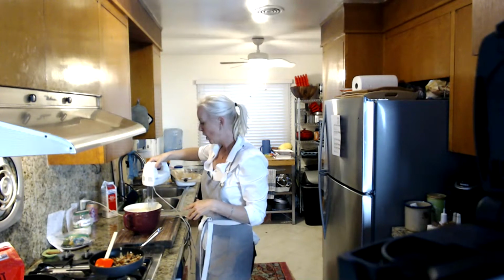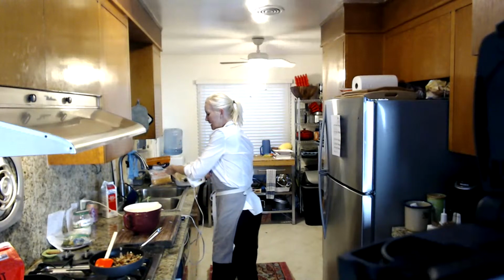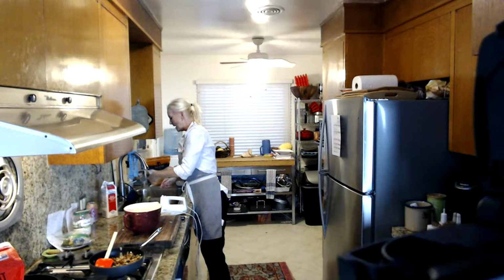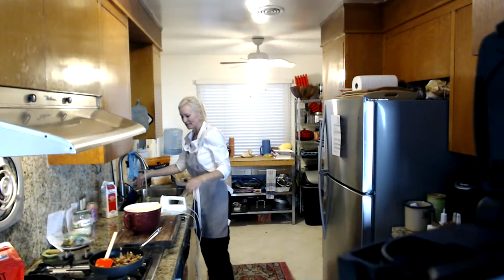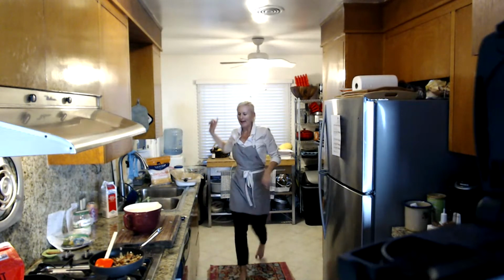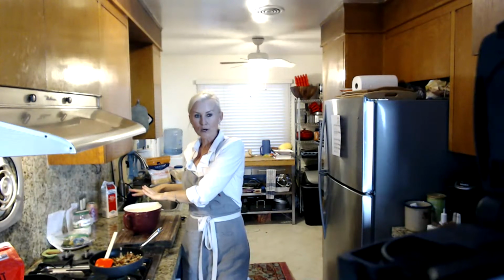Okay, so we're gonna make some whipped cream later if we have time. So I'm just gonna put this off to the side, and I'm gonna clean these. I've already got my garbage kind of collecting here in this area, so I'll just put this hand mixer over there. Now I have my cream and egg mixture.